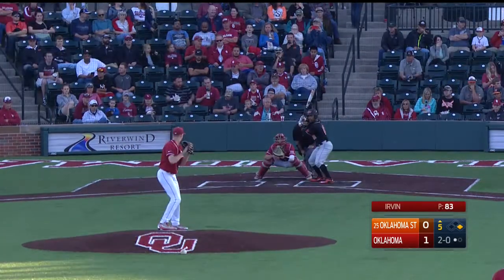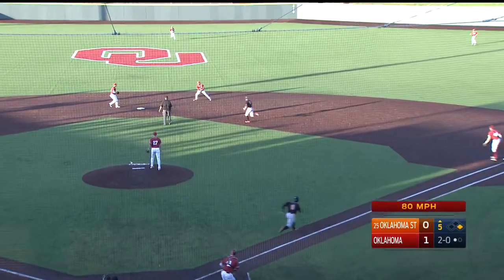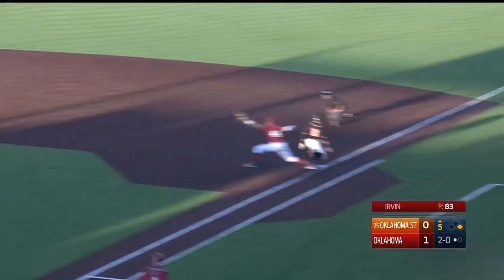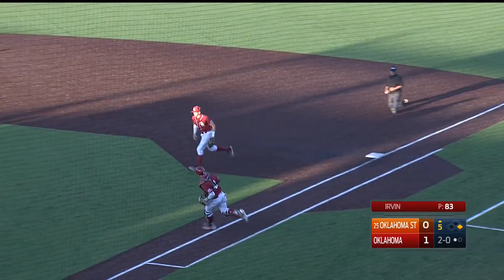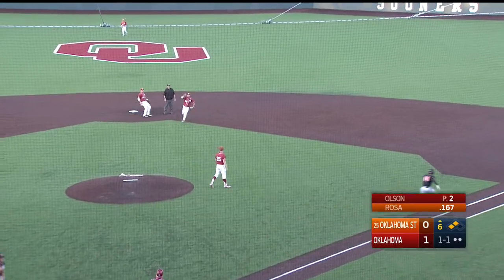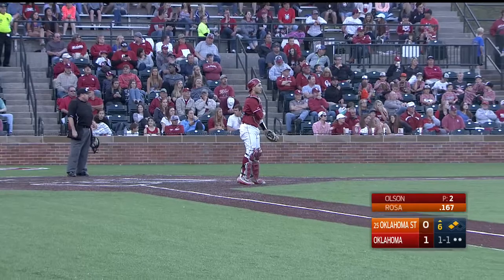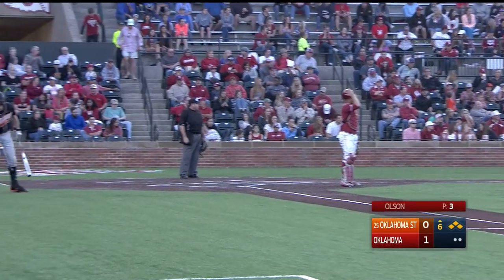You come with that slider and that's led to a little bit of the inconsistency. Pounded hard into the turf out to Flansburg. Noisy has one, the relay is in time. 1-1 for Rosa. Pounded into the ground, a big high chop — Flansburg cannot make a play. And racing in to tie the game comes Donnie Walton. It's 1-1.